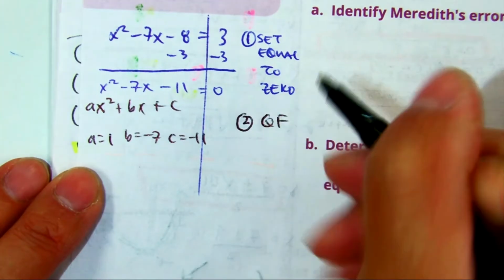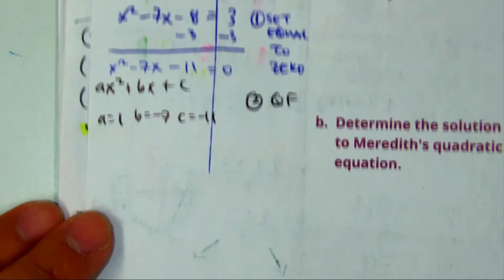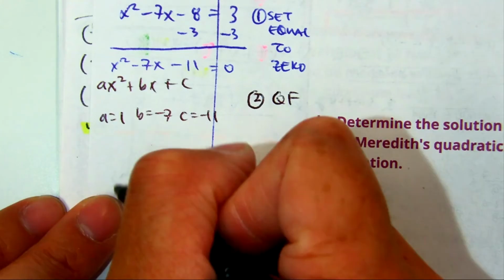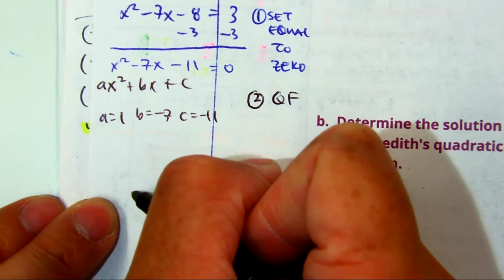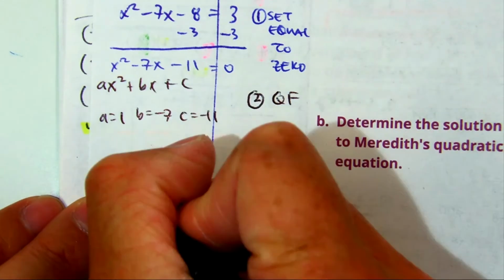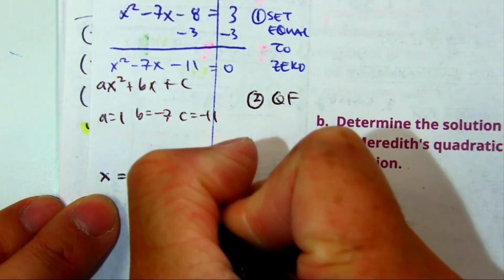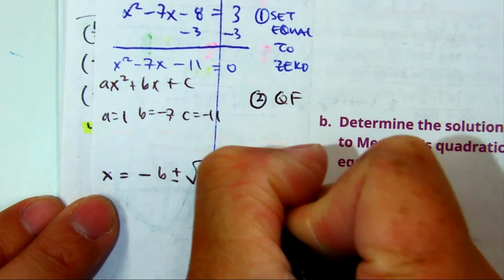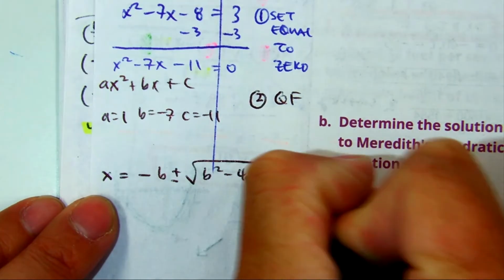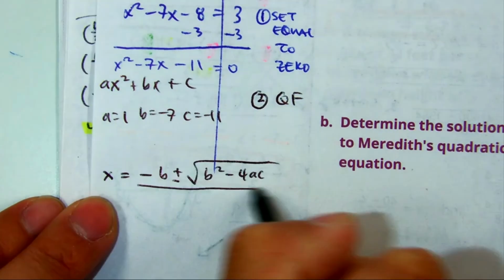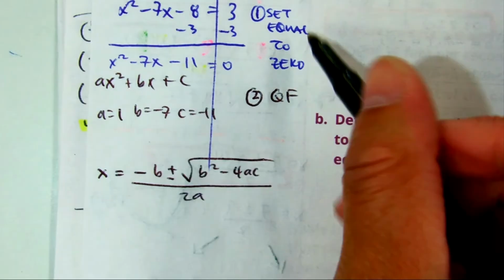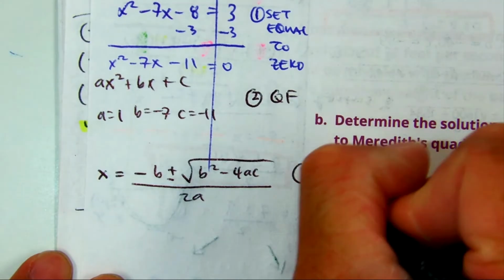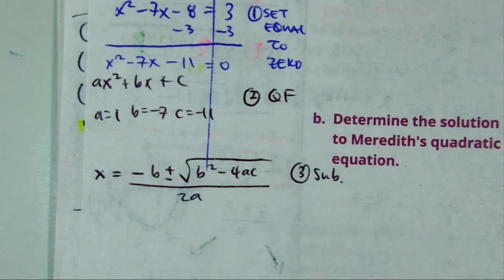Okay, Brian, can you tell me also the quadratic formula? X equals negative B plus or minus the square root of B squared minus 4 times A times C over 2A. Thank you, Brian. So we wrote, make sure it's set equal to 0. Brian helped us find the A, B, and C in the quadratic formula. Let's now do our substitutions. Help us with the substitutions here, Diego.